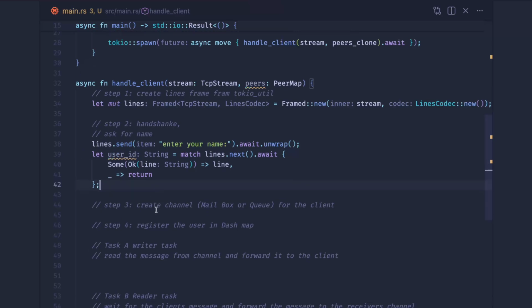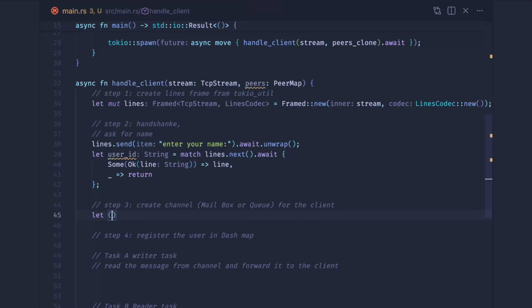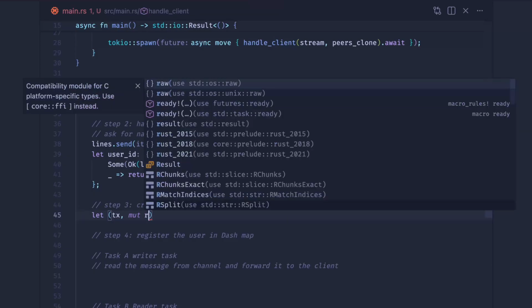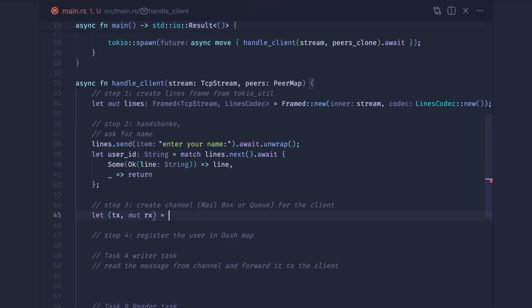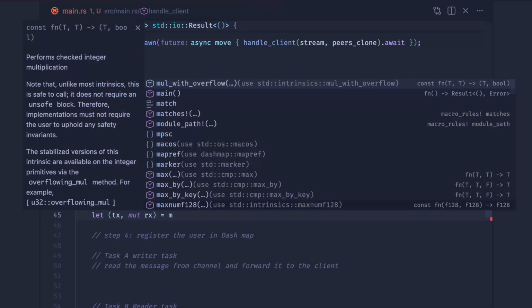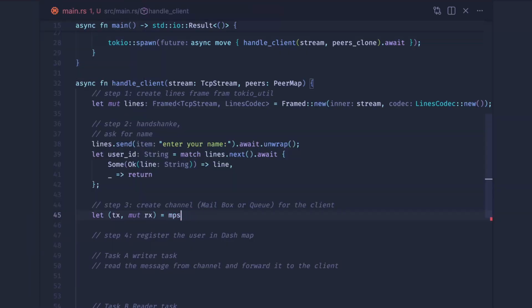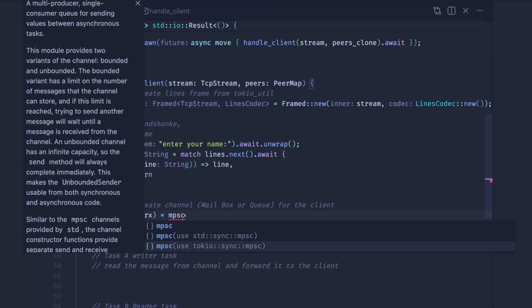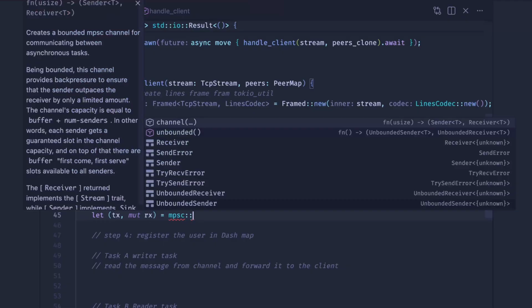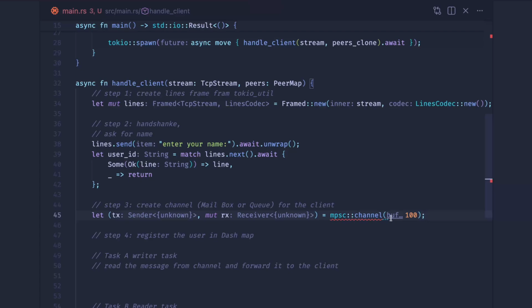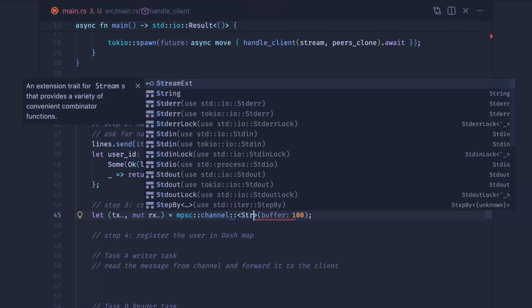Now the third step is to create the channel. Let's create it. So one instance is going to be the sender, another is receiver. So we are using multi producer, single consumer channel, which is coming from Tokio, and the buffer size is going to be 100, and the channel will deal with strings.